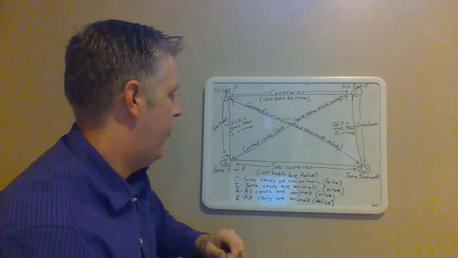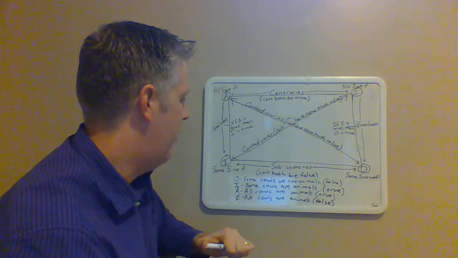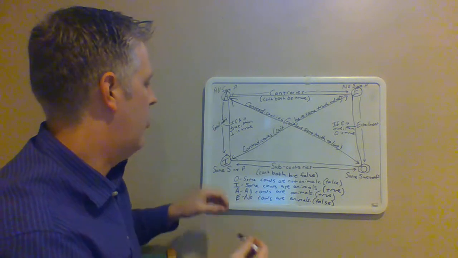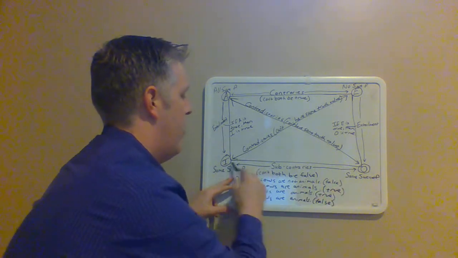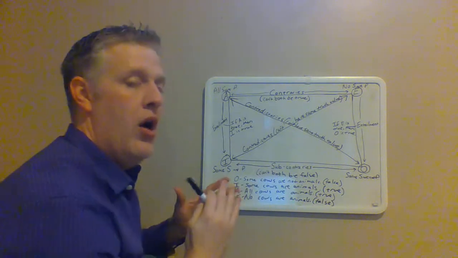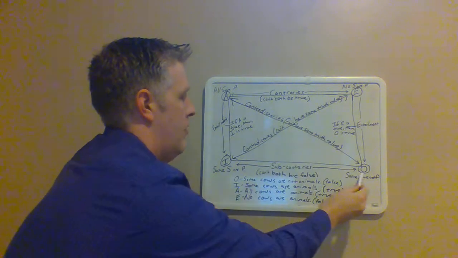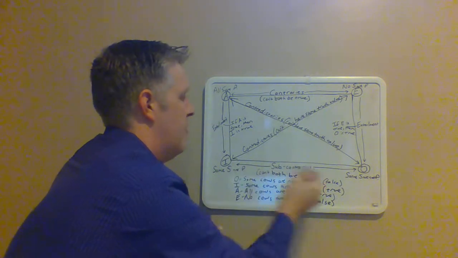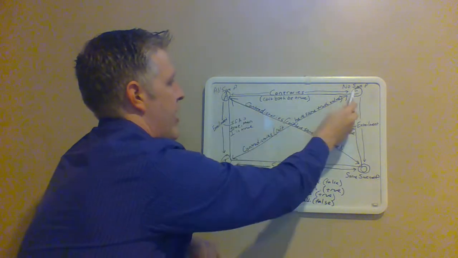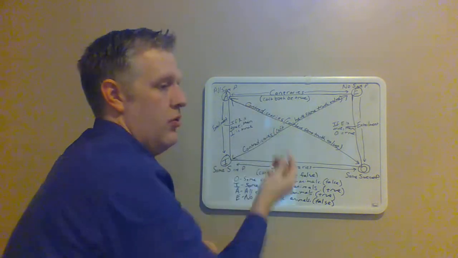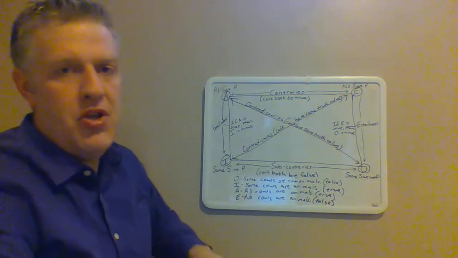So that sounds like a lot there. Hopefully that was more clear than it seems to me that it was. Basically, again, I'll reiterate real quick what we can infer. If you know that one of I or O is false, you will be able to infer the truth value of all the other corresponding claims. Okay, so as long as one of these is known initially to be false, you'll be able to figure out all the other truth values. Same thing holds with respect to A and E if you know that one of them is true to begin with. Okay. So that there is the square of opposition.